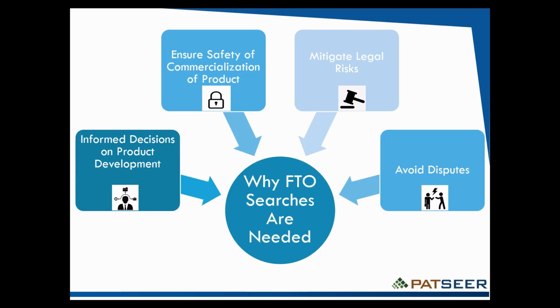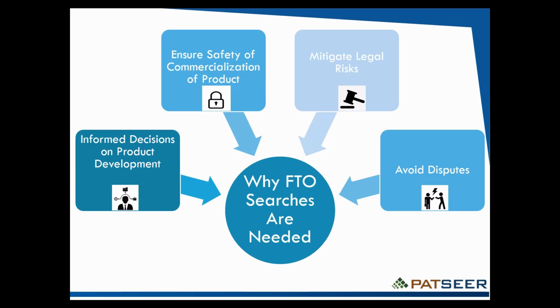The primary objective of an FTO search is to identify any active patents that could pose a risk of infringement. The scope includes determining the specific product or process, the geographical region where it will be marketed, and the relevant technical fields to be covered. Throughout the webinar, we will demonstrate how PatSeer can be instrumental in making this process simpler and more efficient.